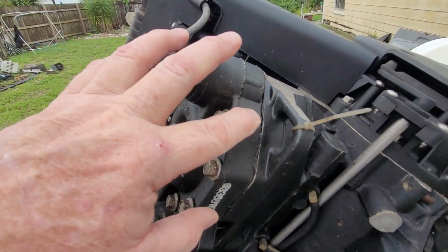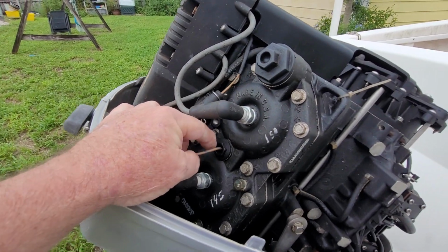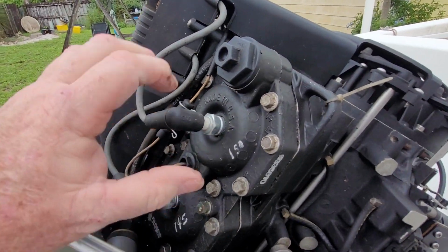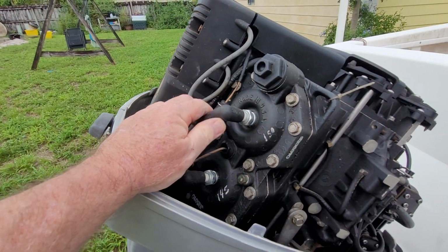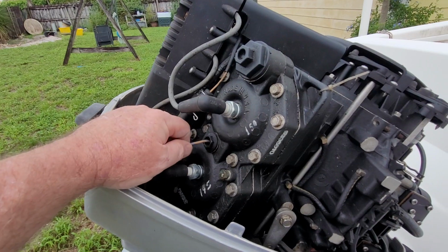So my first plan is to pull this out. I'll probably change the thermostats too, but pull this out and redo the gasket material and then tighten it back down with the proper torque specs.